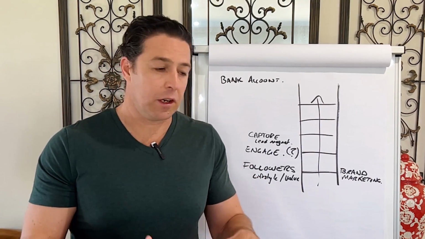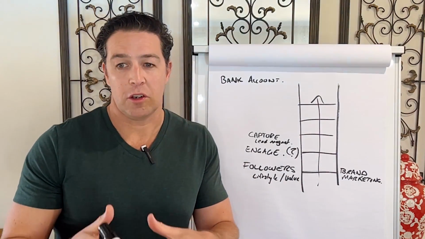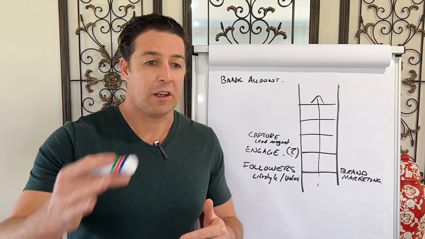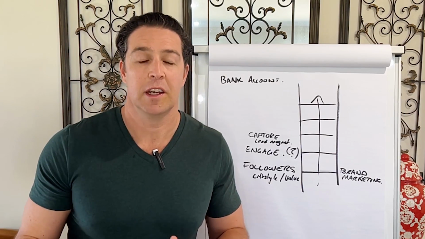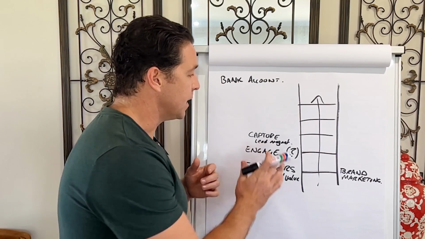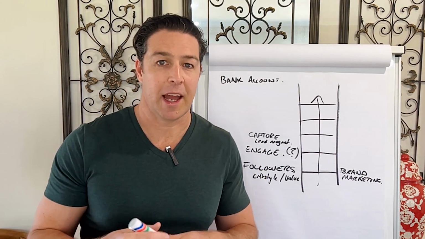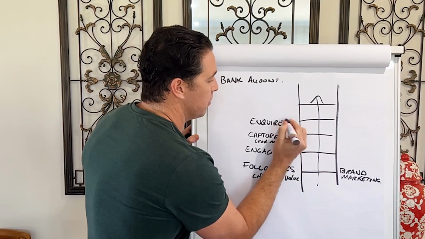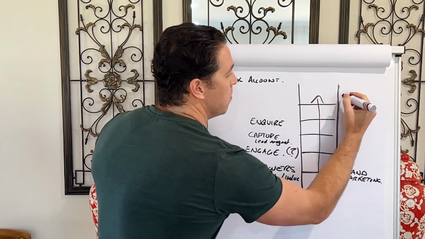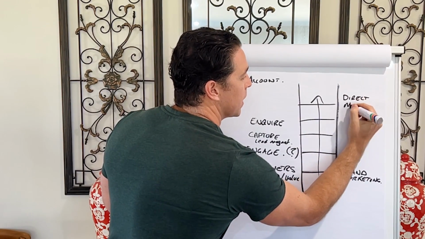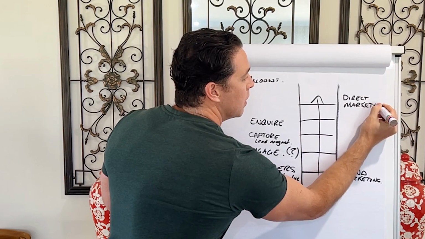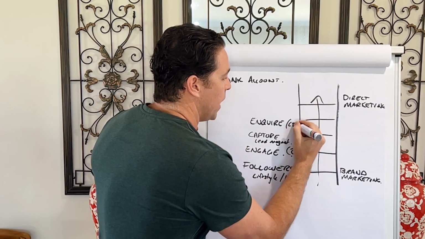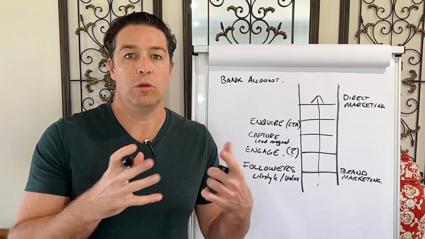You know, simple stuff that you can just create a PDF, you could create a YouTube video, you could create a little series, like a little playlist on YouTube. Check out my 7 videos on 7 different workouts that take 7 minutes and burn 700 calories. Right? And here's a little playlist and I'm gonna send that to you and give you extra value with a lead magnet, okay? Now, at this point, we're starting to move into direct marketing. We're starting to move up the ladder into direct marketing. And this is where we need to start to get them to inquire. Okay? And they inquire through a call to action.